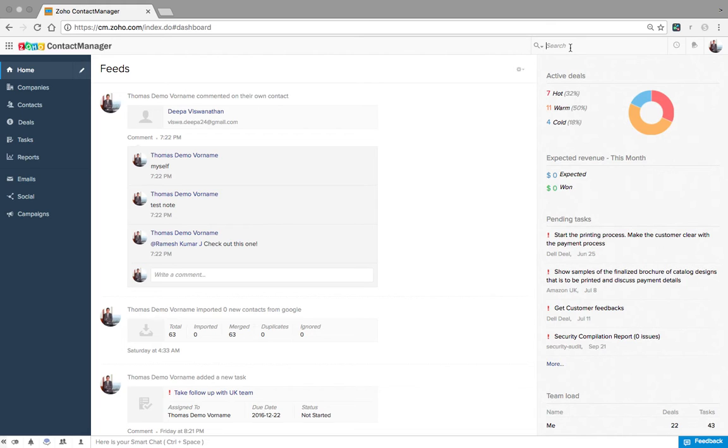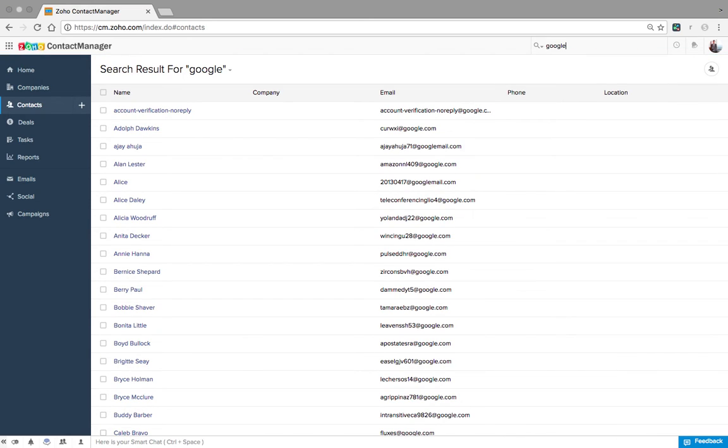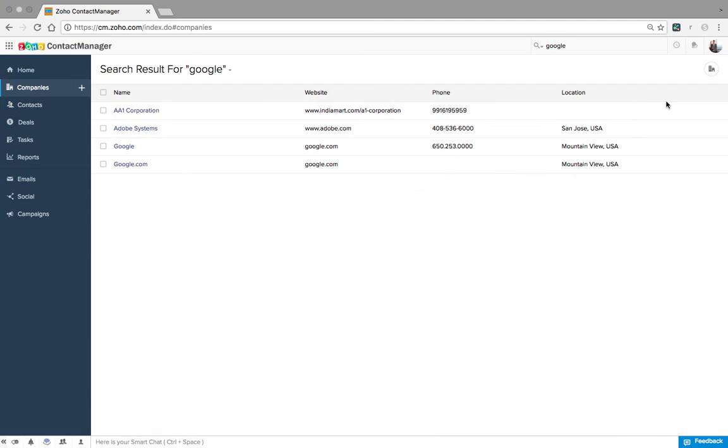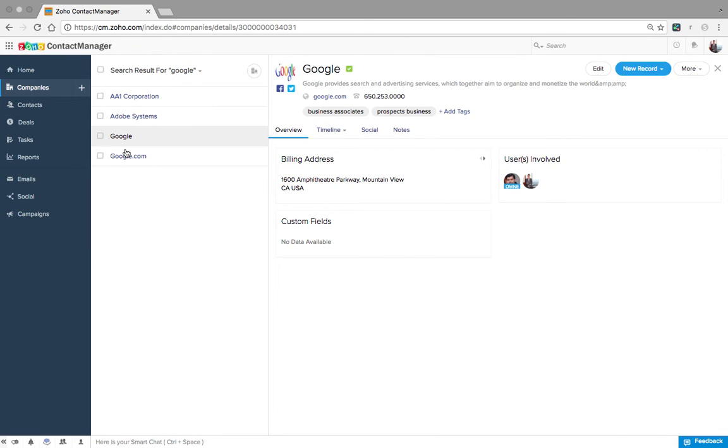Like if you put a search query, like I want to search for Google. So these are the details I have received. I can also search it by these factors like companies, like this. You can swiftly go through the company's contacts, deals, tasks, and campaigns.